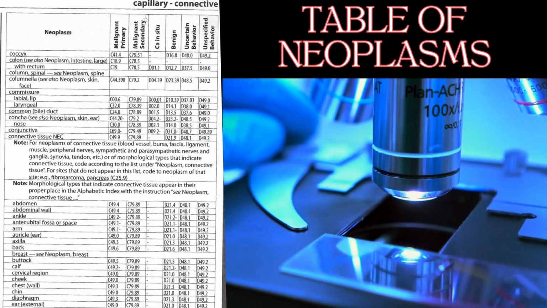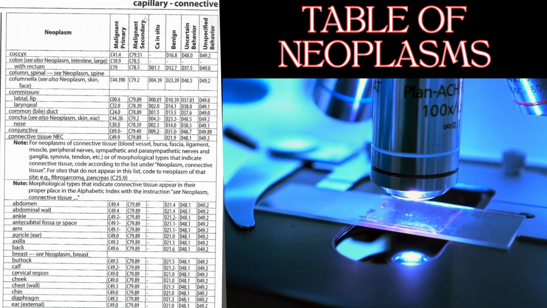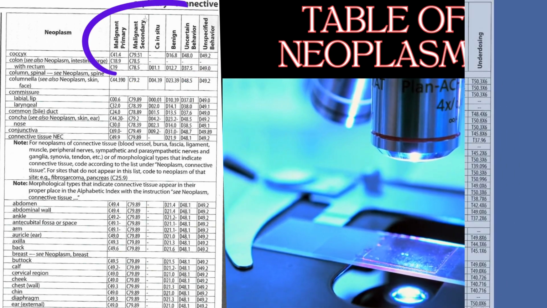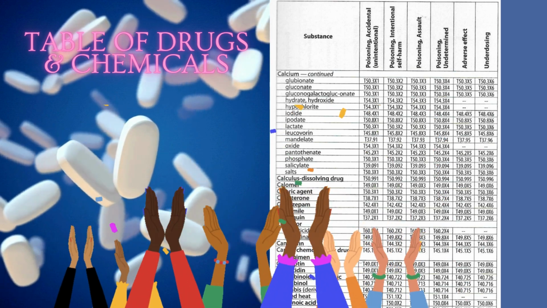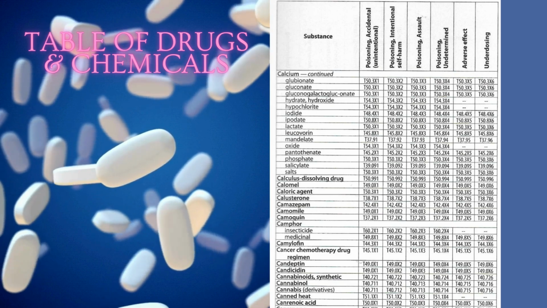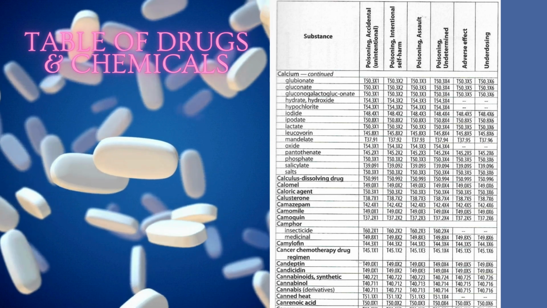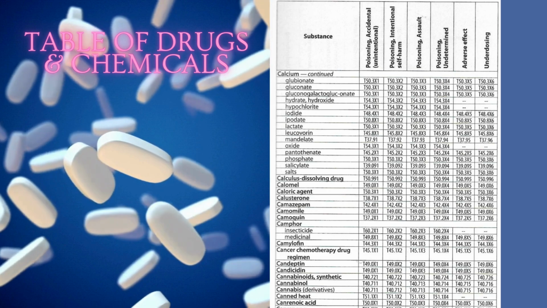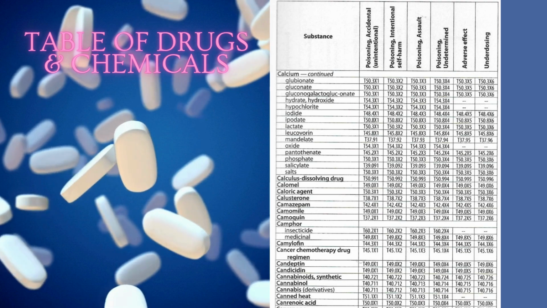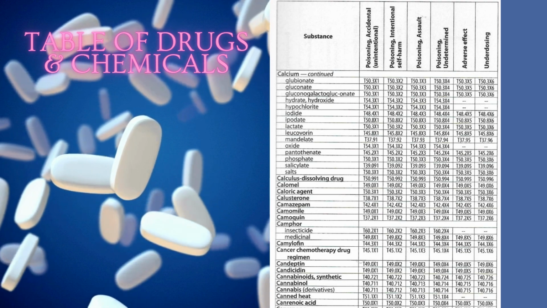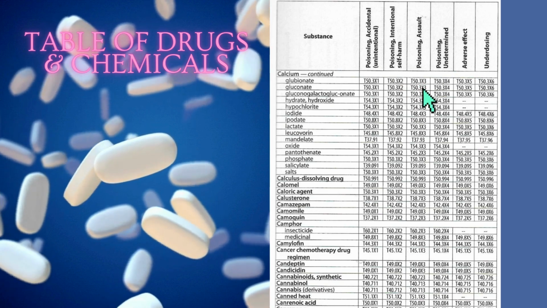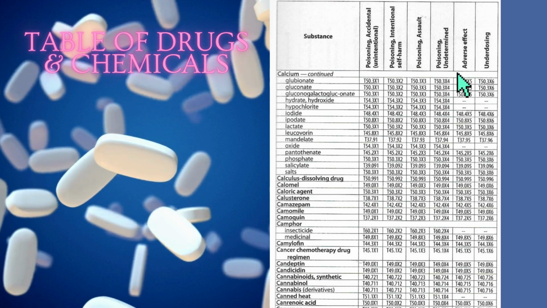Next is the Neoplasm Table, and this table helps you to quickly find the diagnosis code for tumors as well as the location. These tumors may be malignant, benign, uncertain, or unspecified. All right, so we're almost done with the breakdown of the ICD-10-CM book. Hang in there. Next up is the table of drugs and chemicals. This table helps to identify codes for underdosing of medications, toxic substances, adverse effects, poisonings, all kinds of things. It is listed in alphabetical order by the drug name and chemical name. And it's listed into 6 categories. There's poisoning that's accidental, aka unintentional, poisoning due to intentional self-harm, poisoning due to assault, poisoning undetermined, adverse effect, and underdosing.